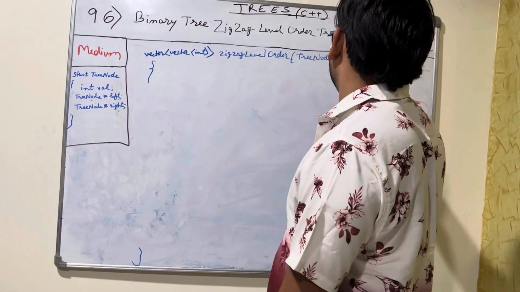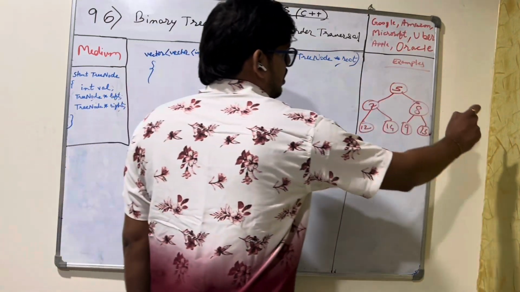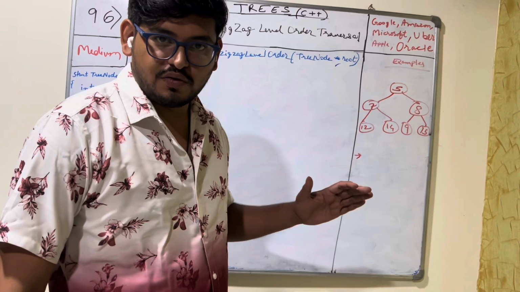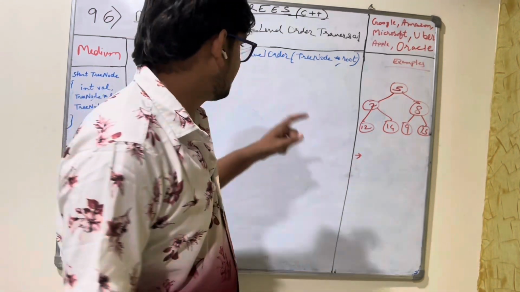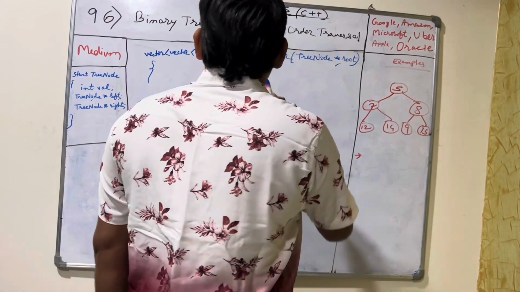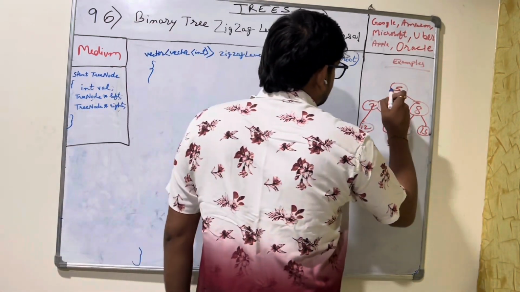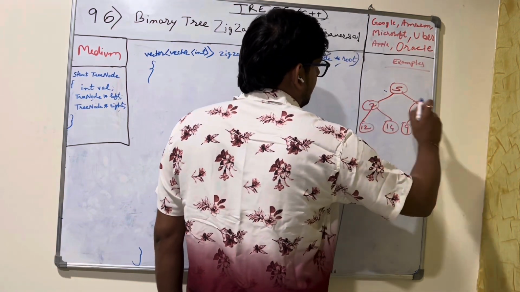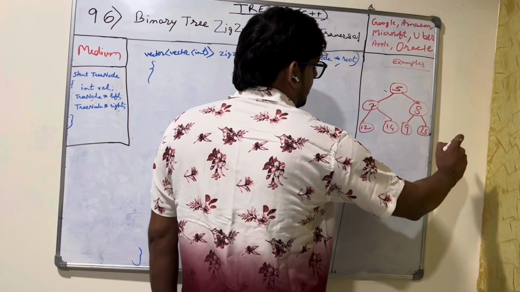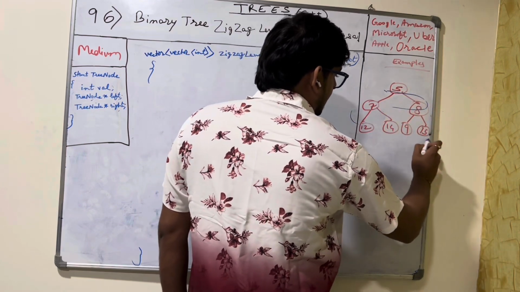So we are given the root node and we need to traverse this tree in the zigzag order, right? In the previous question we solved the level order traversal, the 95th question of this playlist, and now in the next question we are doing the zigzag level order traversal. So what is zigzag? Level order was traversing level by level, like 5, 7, 8, 12, 14, 9, 15, but here in this case it will be different.